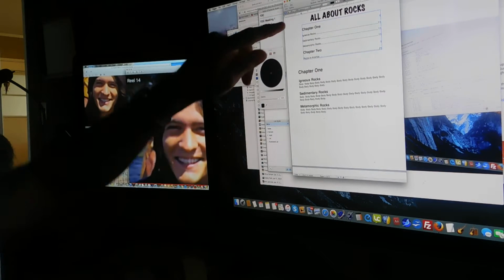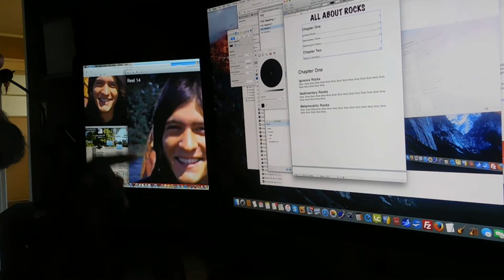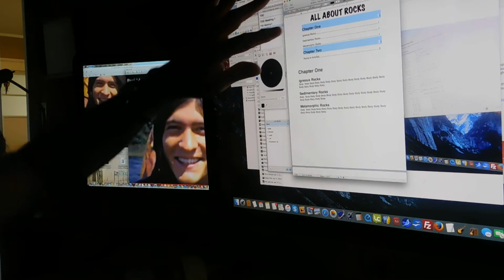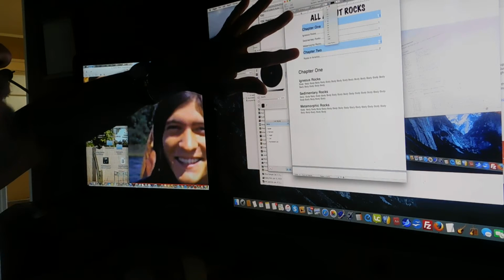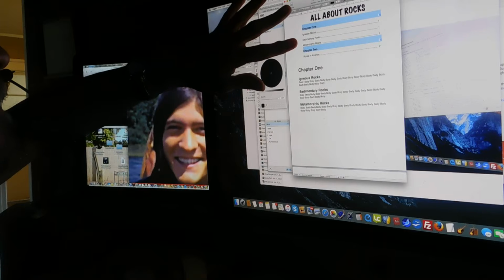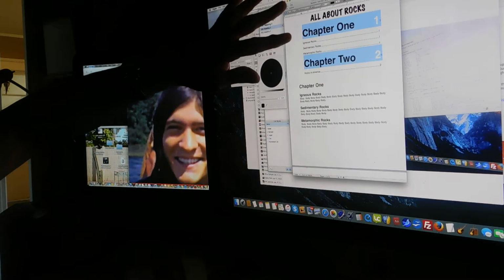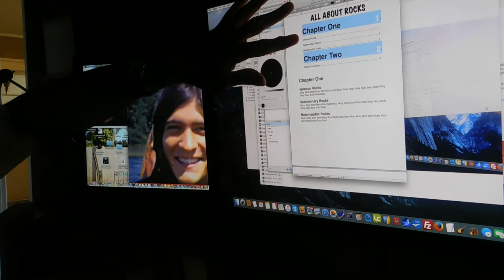You can double click and you've selected the whole thing. Or you can just click one level and it will select both levels. So you can change them and maybe make them a little bigger like this. Whoop, I made it smaller. Make it a little bigger like this. All right, that's ugly, but whatever. You can change things if you like.